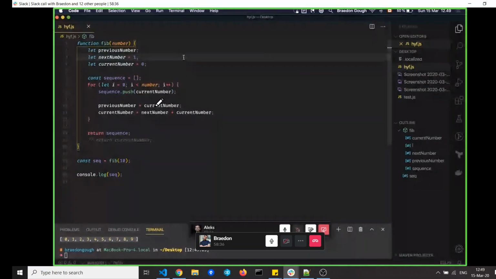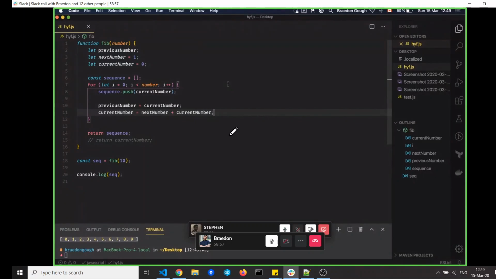Does anyone have any ideas of what the next number is supposed to be? I think it depends on what your semantics is, but I would say next number equals current number plus previous number is the correct sort of logic. Yeah, I think so too.